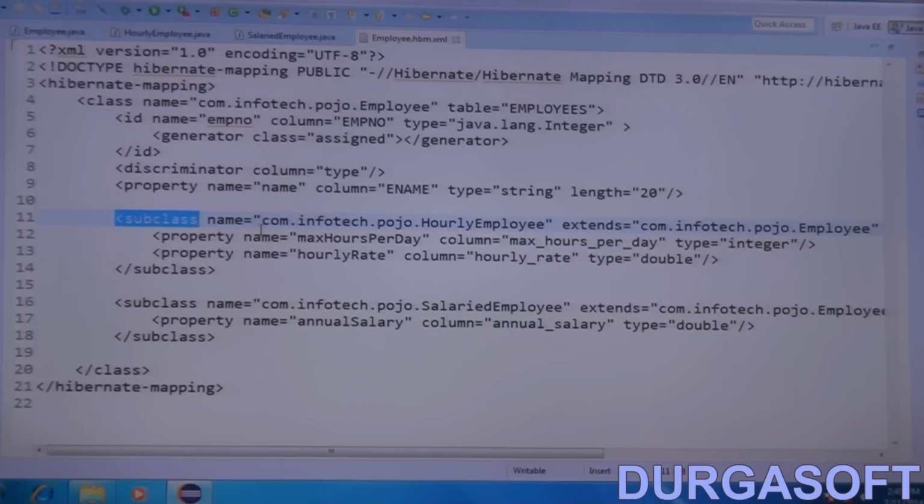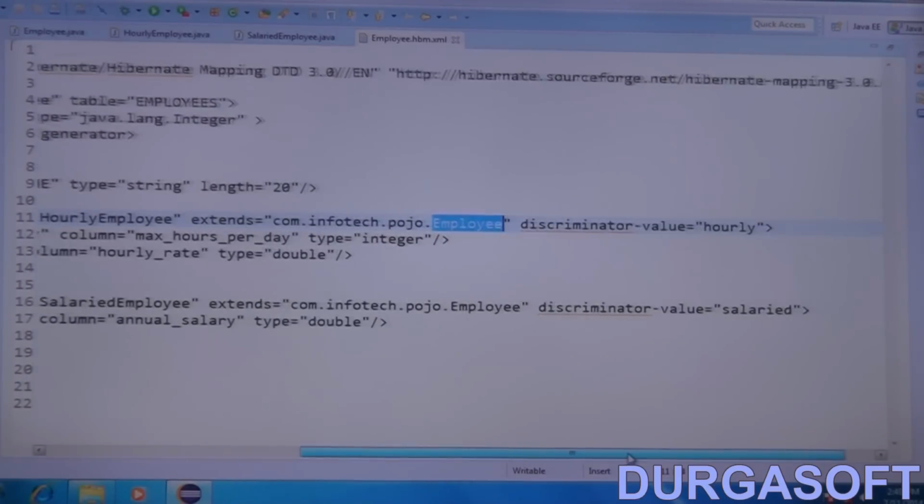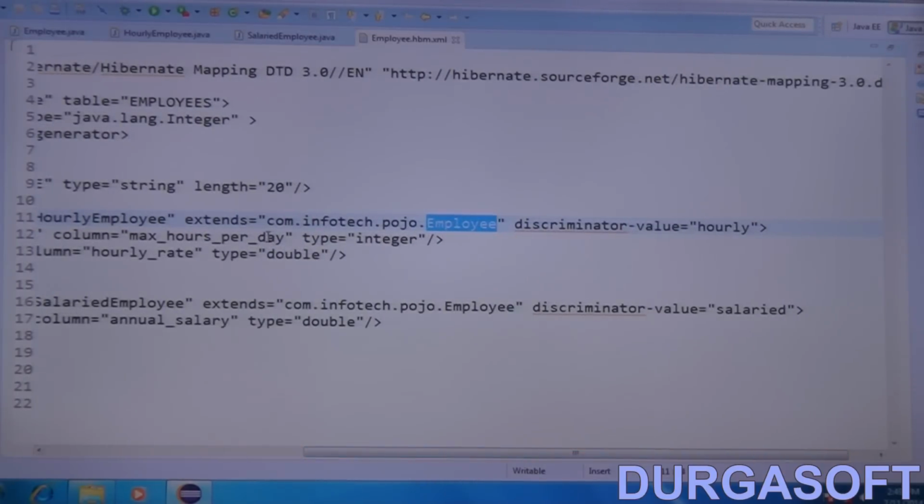In this, I am mapping the first child class name, that is hourly employee, and this hourly employee is a child class of the employee class. Next, in the discriminator column, to identify this hourly employee, by default I am storing the value hourly. This is the discriminator column value.